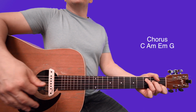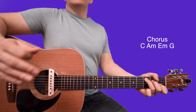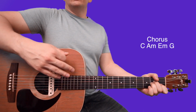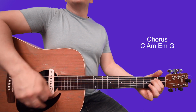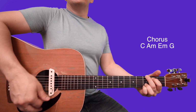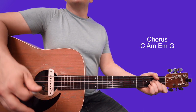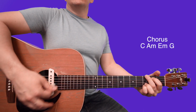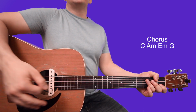And that brings you into the chorus, alright? So that big whole note strum on the C is the Save Your Tears. Then you go to A minor, for another day. Then you're back into the strumming. Then back into another verse.